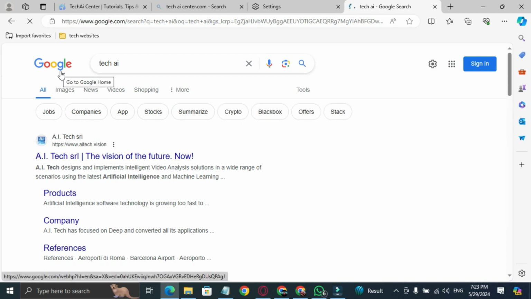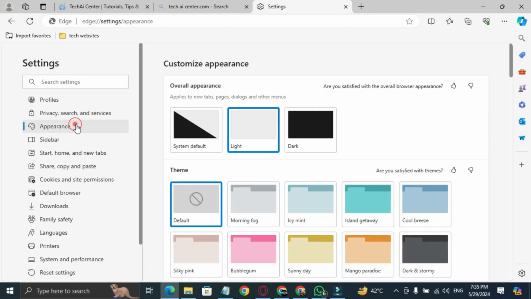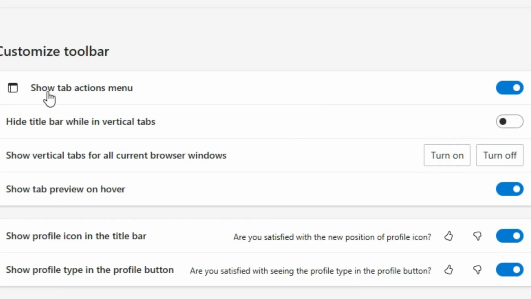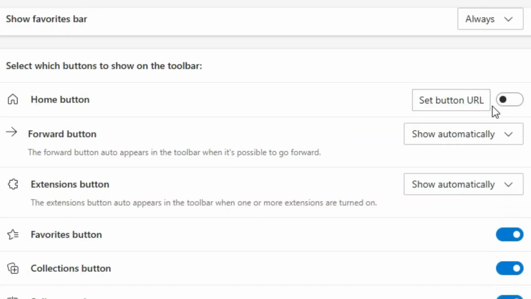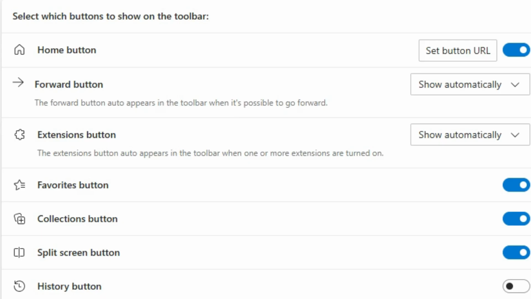I thought it was important to show you that, however, let's move over to the Appearance section now. There's a few cool things in here. First of all, we can customize our toolbar. One option is we can show a home button. If we enable that option, you'll notice that a home button now appears up here. And for Google Chrome users, this looks very similar. It's the same symbol, just like the back, forward, and refresh buttons.